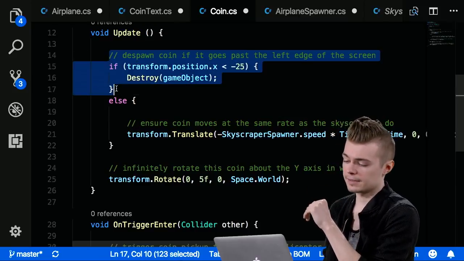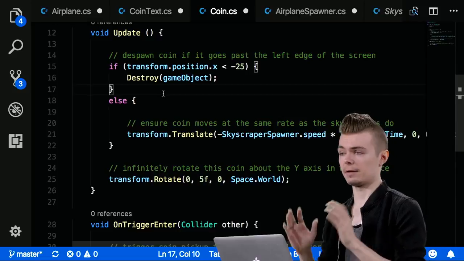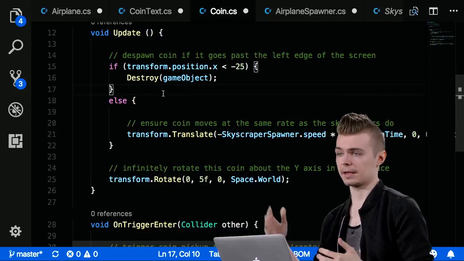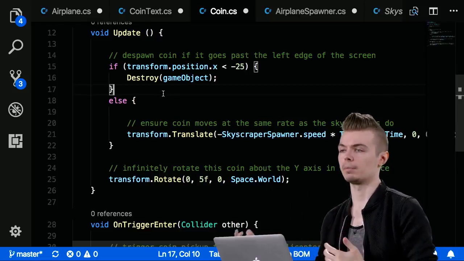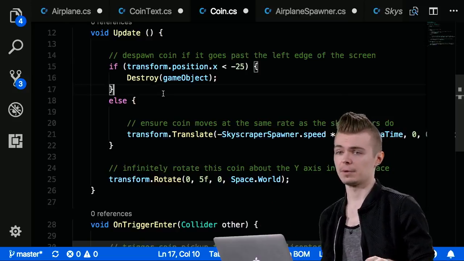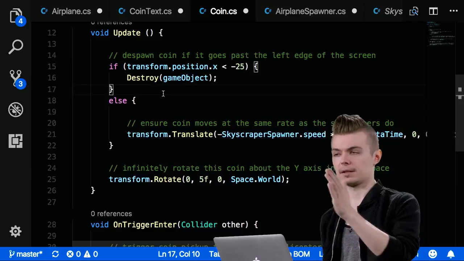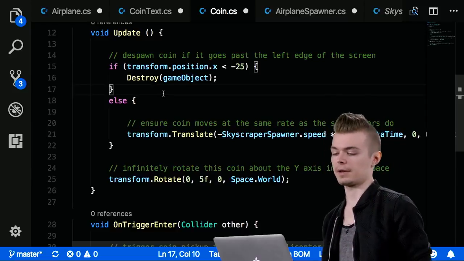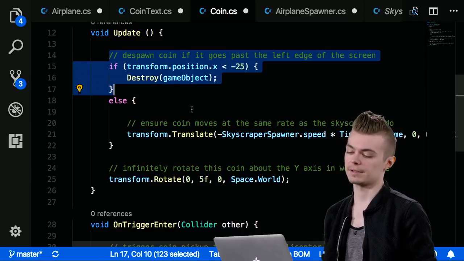So a design consideration here would be maybe we have a scroll component, right? We could set a scroll and destroy component, or just a scroll component with an optional destroy flag. And then we just put this on anything that we want to automatically scroll to the left of the screen and despawn, rather than having to code this in every single class.